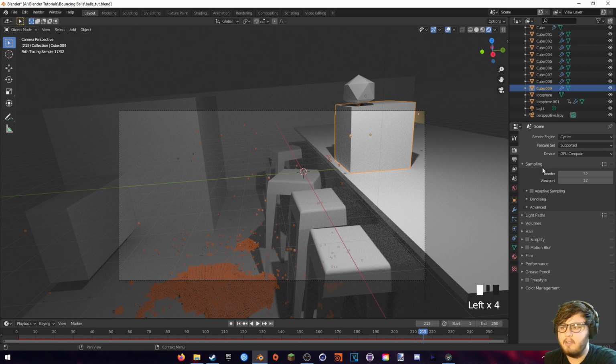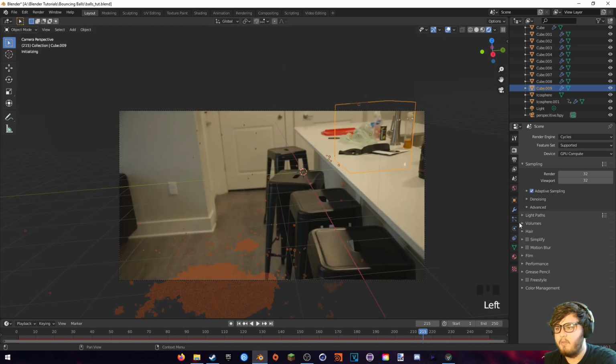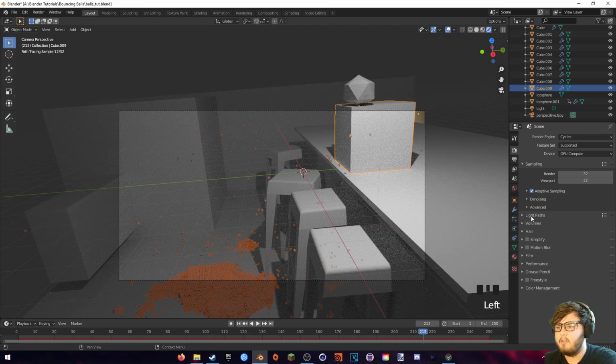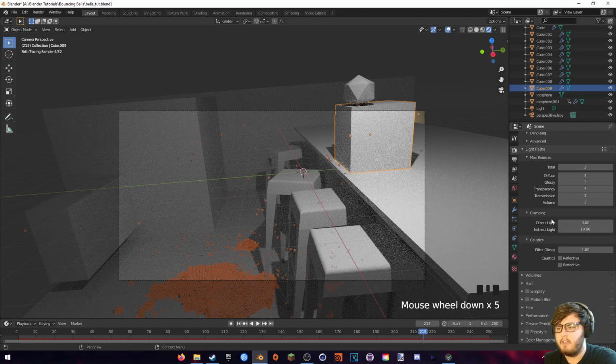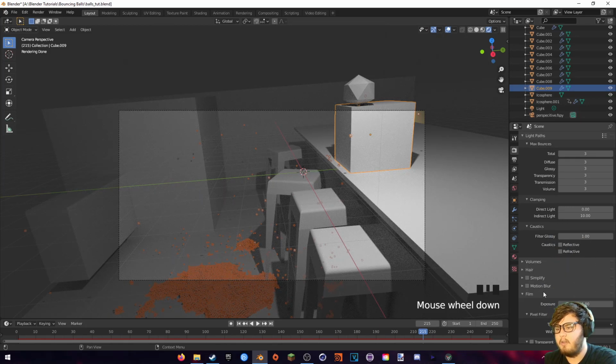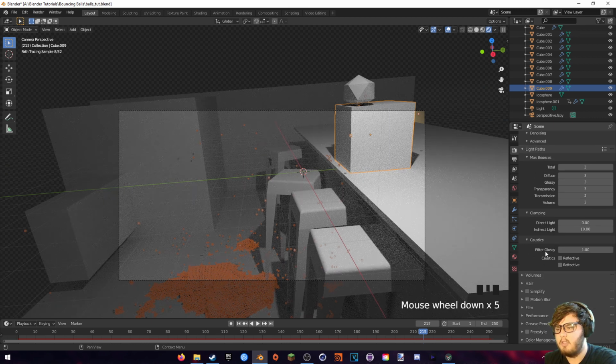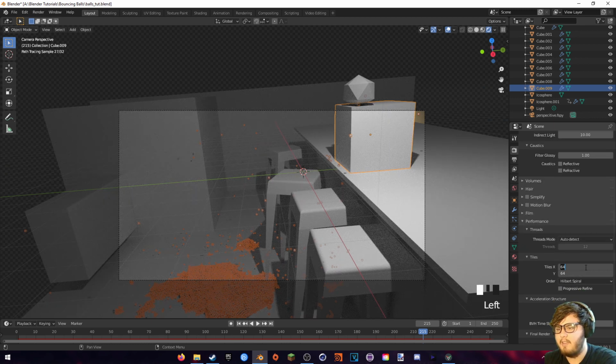These are just all my basic settings I set up every time I want to actually render out something. For the light path section, we're just going to change all these down to 3. And then change the reflective and refractive caustics to off. And then finally, just going to come down here to the film, change that to transparent. Then performance, I'm going to set my tile size to be 512 by 512. This is because I'm rendering on a GPU.